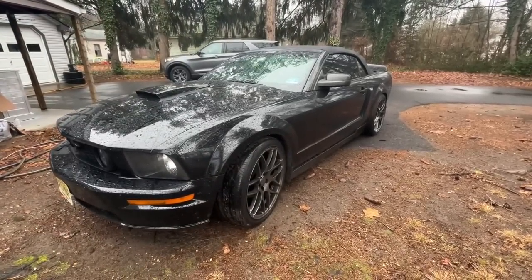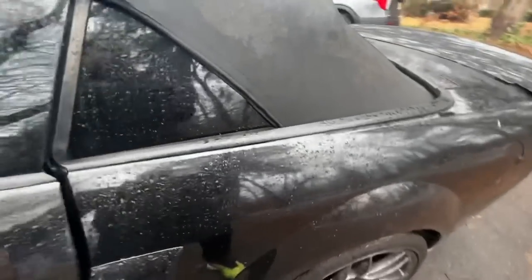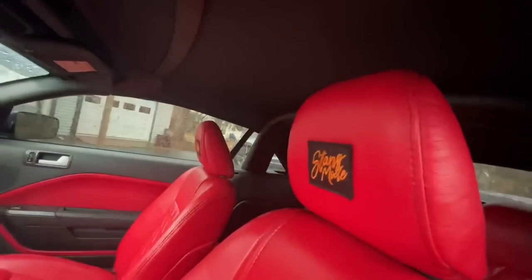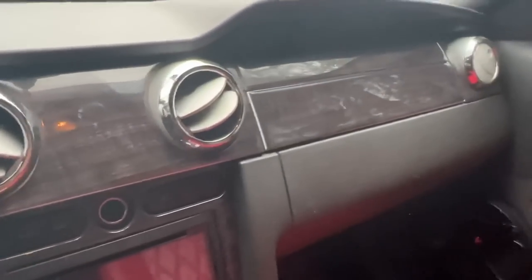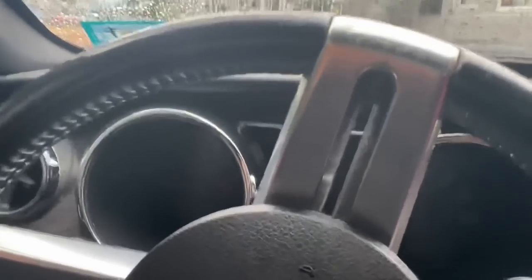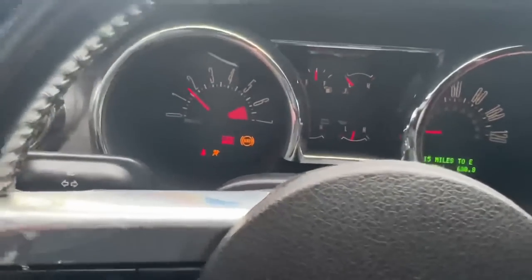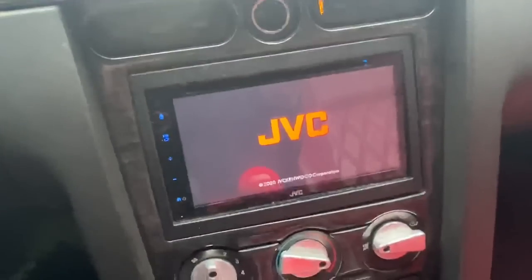So, all right, let's go for a drive. And it is a little bit dirty, but we still have the hot W leather, brand new leather. This is actually a brand new convertible top. And it was funny, shout out to Casper's, my buddies. They actually brought this car back to life, and it's still kicking. I mean, honestly, it still has some quirks, but, you know, there you go. Starts right up. You know, no check engine lights. We do have a nice sound system there. We got from Crazy Chuck Stereo.